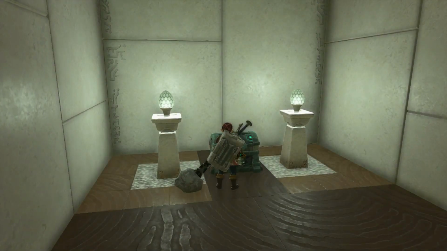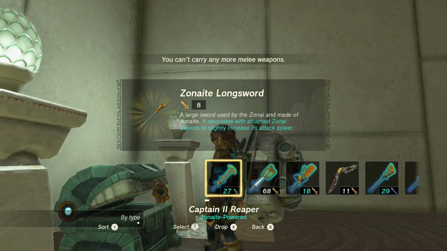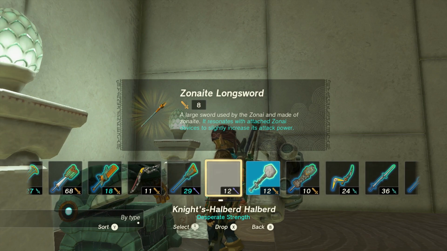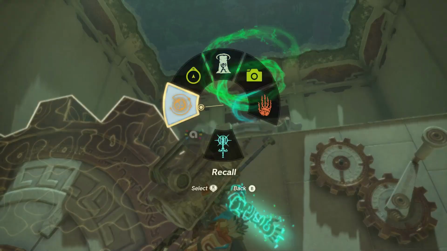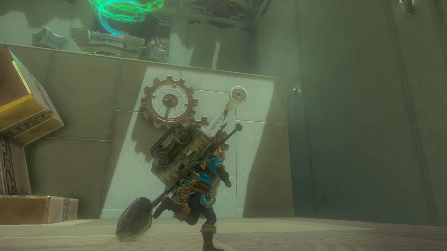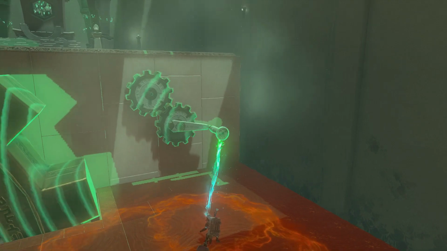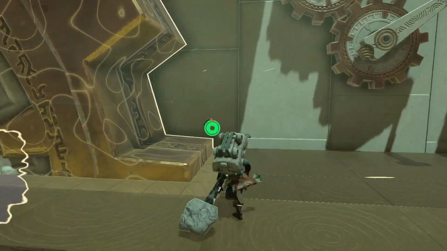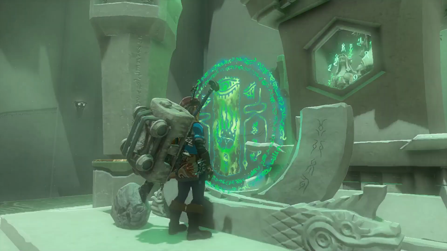Yeah, do it the other way first. Zonite longsword. Okay, well, I guess I can drop my stupid halberd combination. Now we spin it the correct direction. Do a couple of spins for good luck. There we go. Nice.